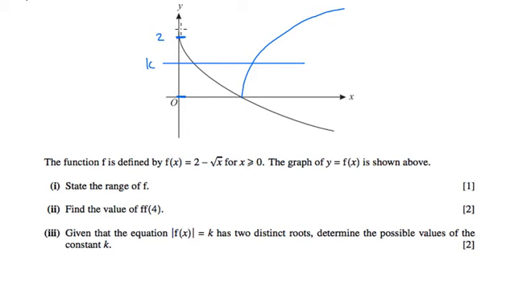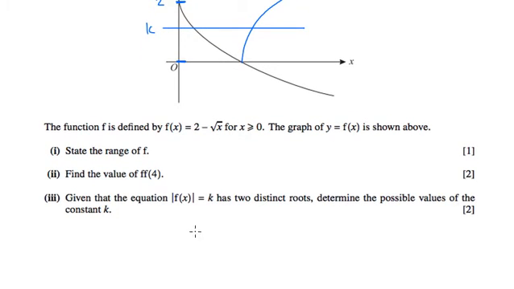Anything higher than 2 would only give one root from this part here. So we will get exactly two roots as long as k is less than or equal to 2 and more than 0.